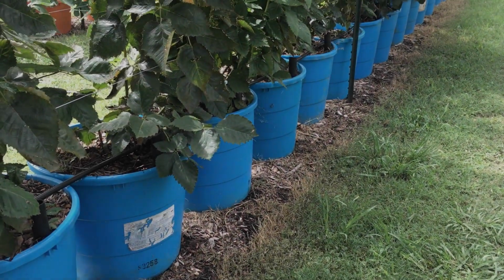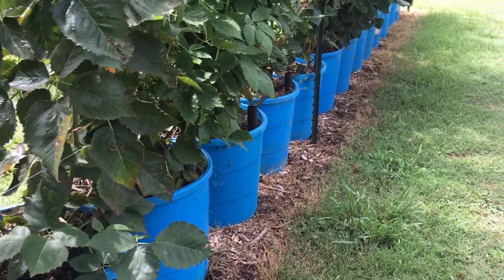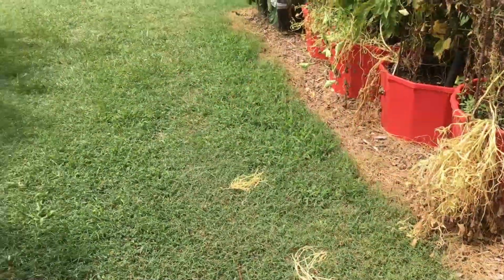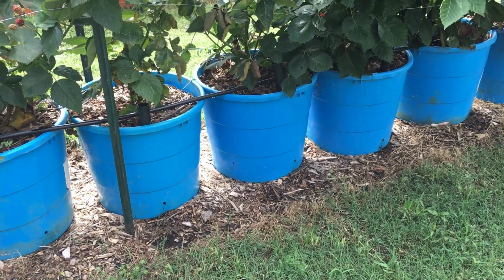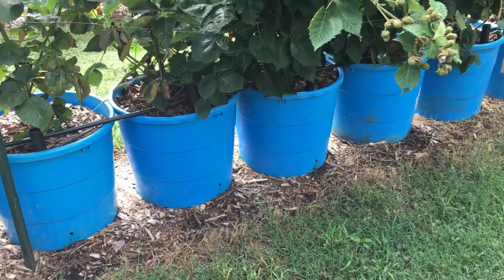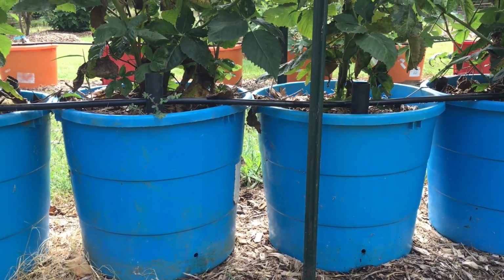I have had a number of people ask me where to get these tubs for Wicking-Tubs, and I've got some red ones. Why are there different colors? Where can you purchase the tubs? Well, unless you're in New York City, you should be able to find someone around you out in the country that raises cows.